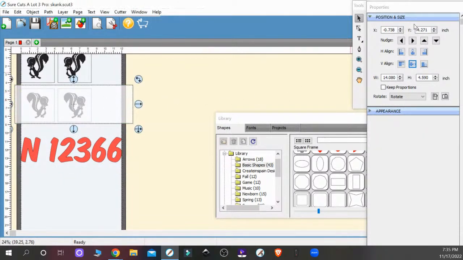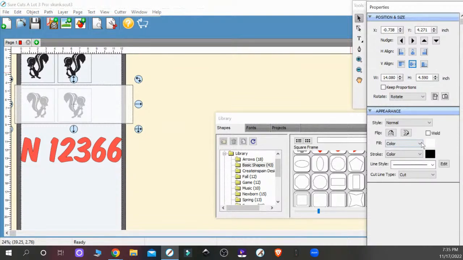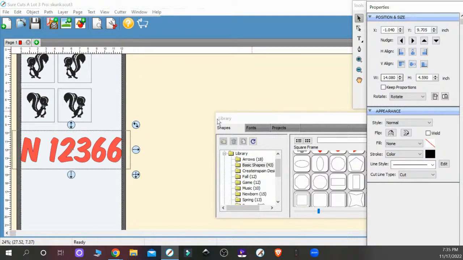Now we need to get rid of the appearance. Let's see, we need to color none. And we need to center that. Drop that down. Now these bounding boxes are what I use to, come on you.